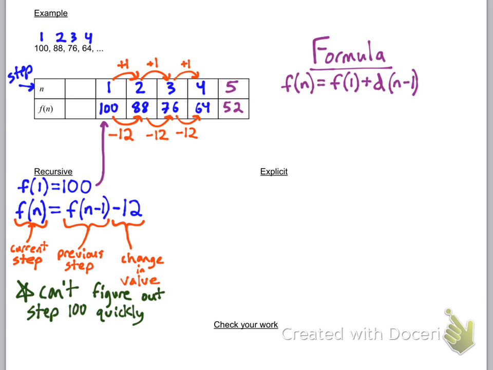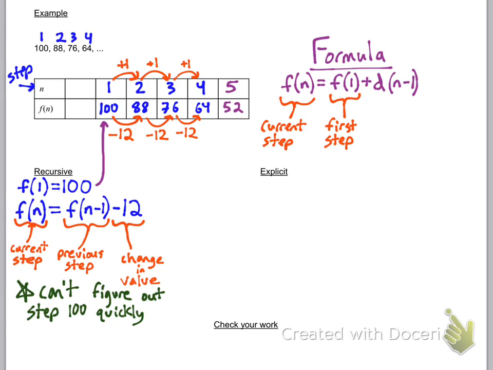The other way requires a little bit more thinking and understanding, but that's just fine depending on which way you like to do it. So the parts of this formula. First of all, f of n means the current step. So if we're on step 5, it means the output of 5, f of 5, okay? f of 1 means the first step. Those are both shown over here. We had f of n and f of 1, okay?